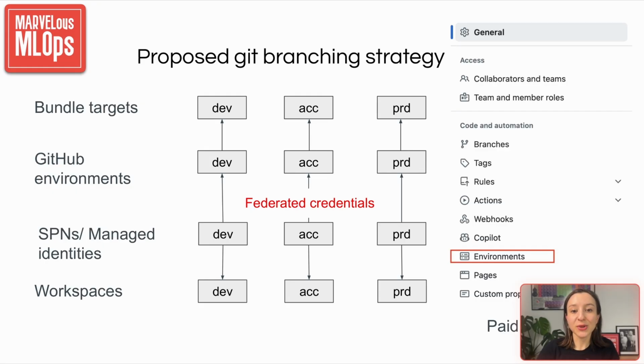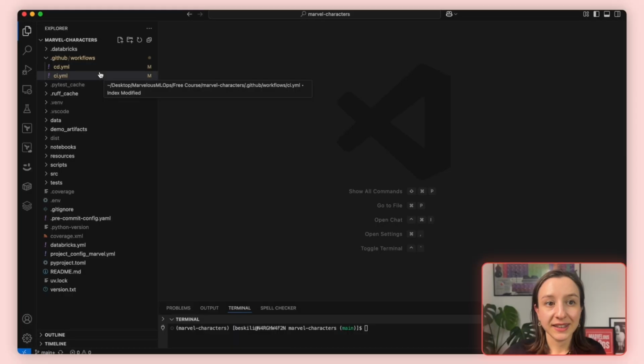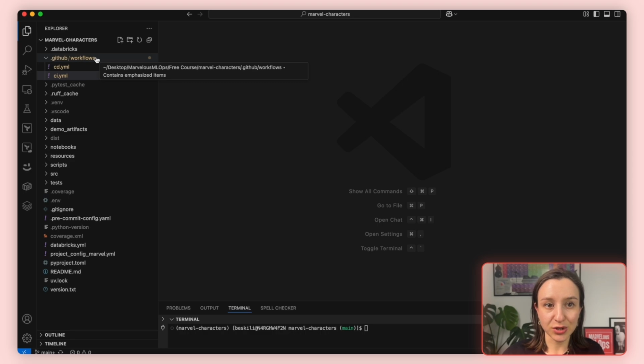Now, let's go to our code base and see our CI/CD implementation. Let's start with the CI part. You will find our GitHub Action Workflows in the .github workflows folder. We are using GitHub as our version control, but keep in mind this setup might look slightly different on different platforms like GitLab, Bitbucket, or others.